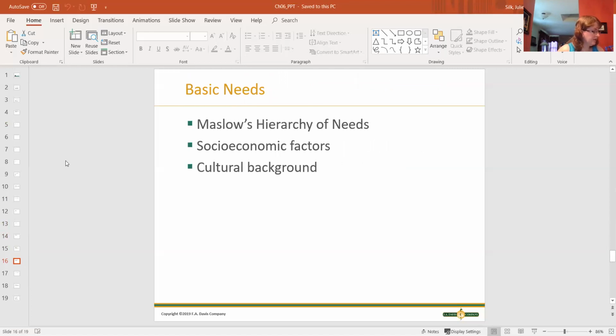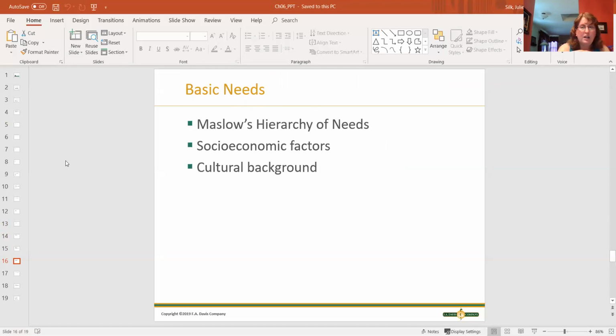Okay, so then this gets into Maslow's hierarchy of needs. Maslow's hierarchy of needs is super important for you guys to understand and really know, because it actually helps you be able to answer certain priority type questions that are on the NCLEX. So really make sure you pay good attention to this. Basic needs at each level of someone's life must be met before they can progress to the next level of growth and development. So this is kind of outlined in how Maslow's hierarchy of needs is.